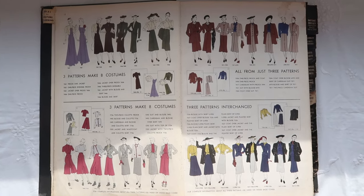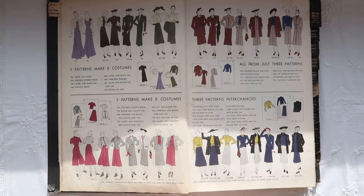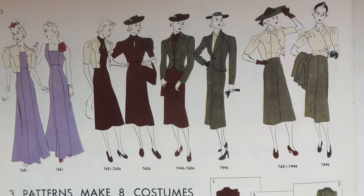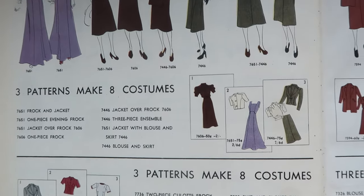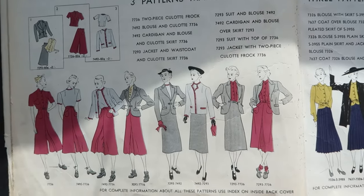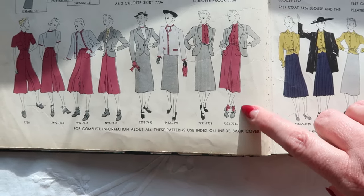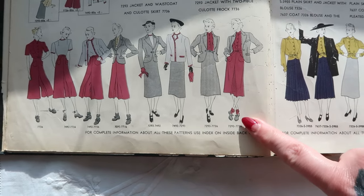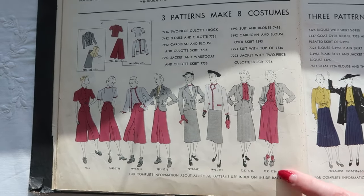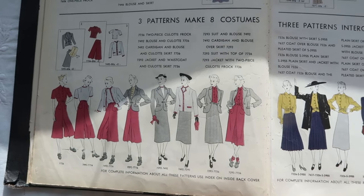Here are some more pattern picks and capsule collections for your delectation. The one at the bottom left has got culottes — we do see quite a few culottes particularly later on, not so many trousers but there are a few. The focus really seems to be these kind of suit sets and then dresses with separates. Really love the berry raspberry colour with grey. Here's some little loafers with socks — better get knitting some socks! Socks and loafers not really a look that I do but really quite fab here. This lady is very jaunty — I imagine she's a journalist or some such.